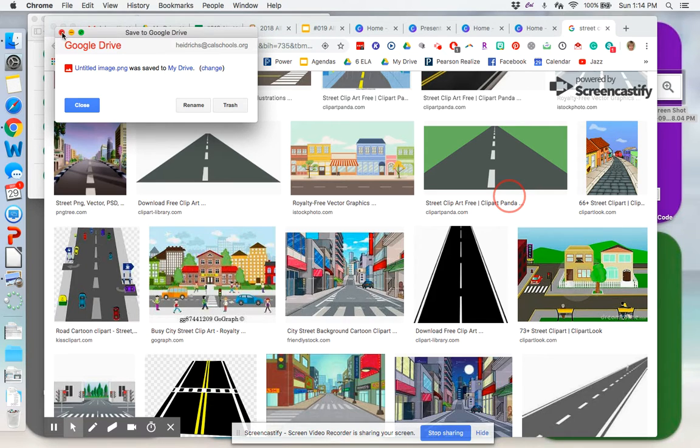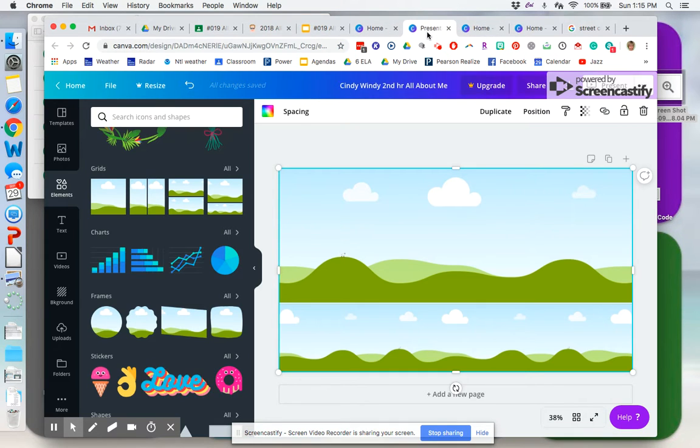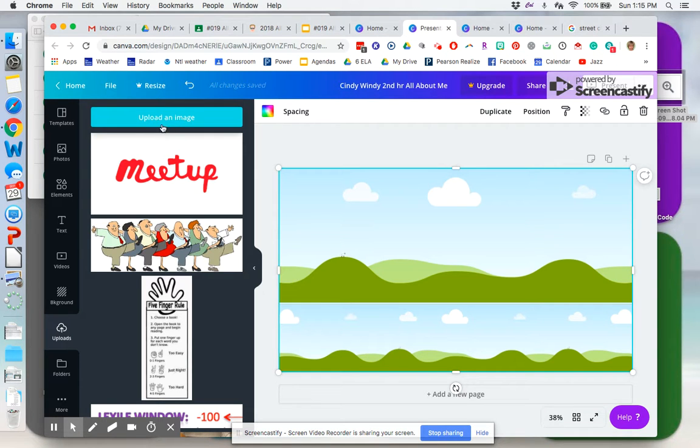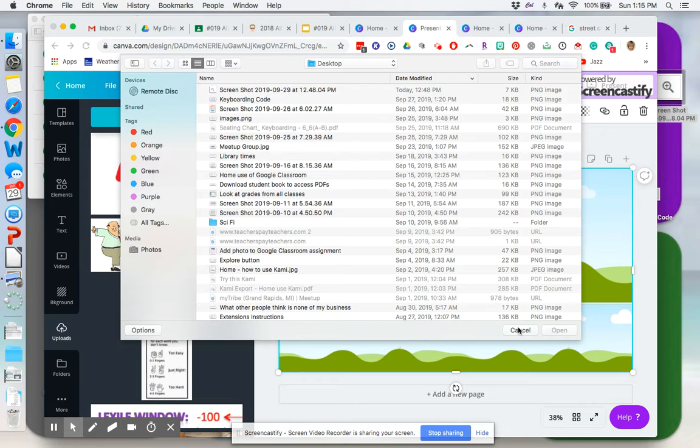Okay, so here's how we get this image into Canva. You have to go over here to Uploads. Click. I want to upload an image from my Google Drive. Uh-oh.